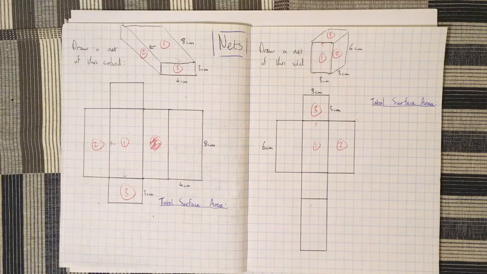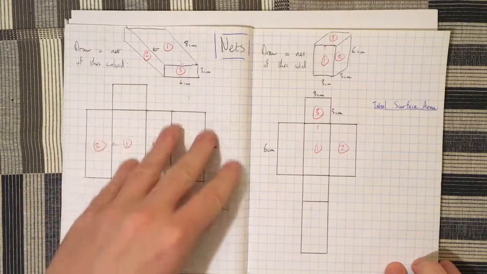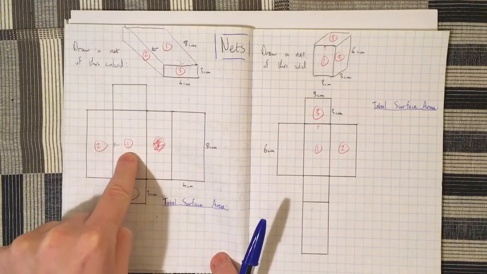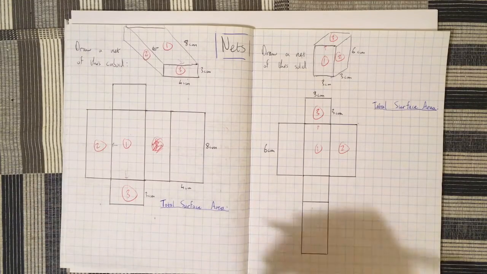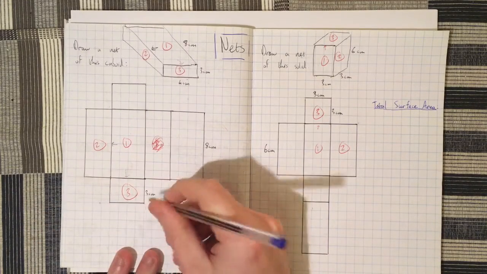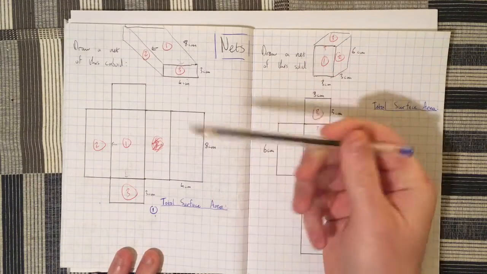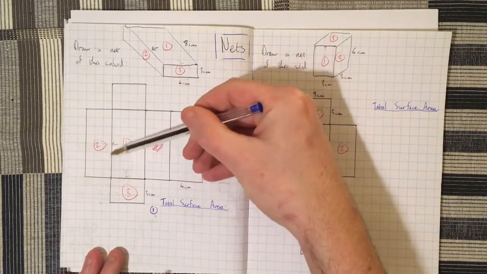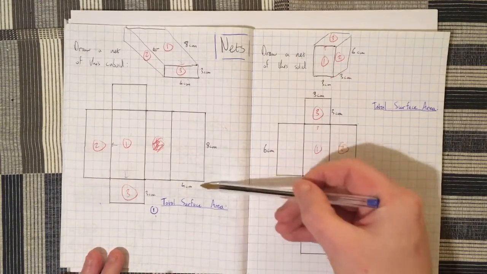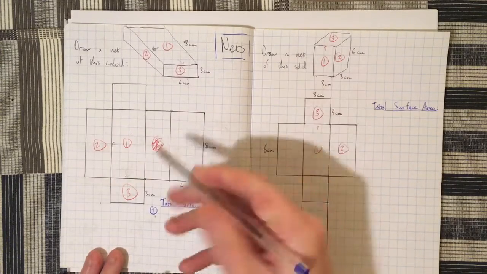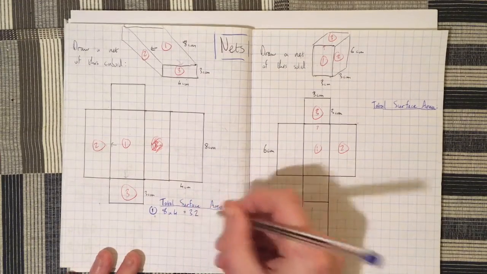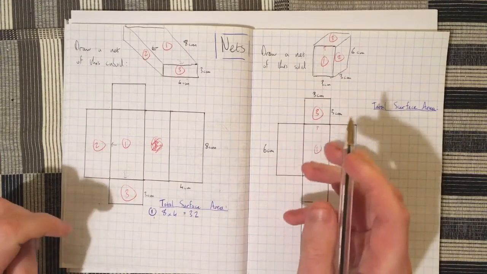So if I'm asked to get the total surface area of this shape over here, as I said, it's the area of all 6 faces added together. So what I will do is get the area of number 1 here, what I've called face 1. The area of this is going to be its length by its width. So it is 4 centimeters by 8 centimeters. We can see it out here, 4 by 8. So that's 4 centimeters, that's 8 centimeters. So 8 multiplied by 4 is 32.